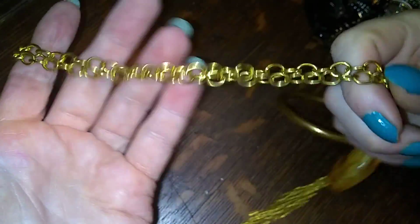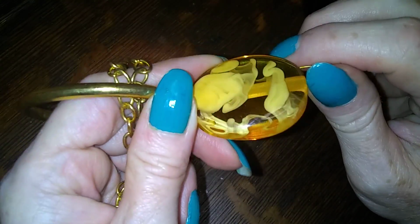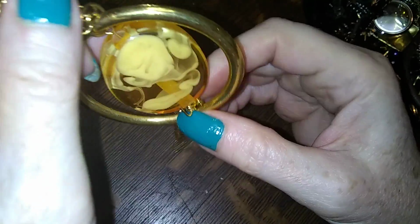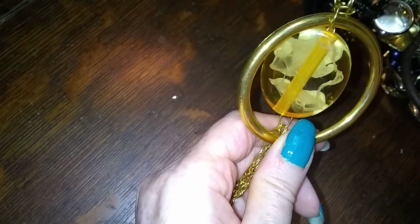Here's an interesting one. I can get it untangled here. Big chains, big links. Well, big compared to what we normally see. Big links and a round hoop. And this bead with swirlies in it. And it's kind of hard to see what they're going for there. And a little tassel. That's weird because the tassel doesn't hang right. You'd have to split it between the front and the back to get it to hang right. There. Like that. And it still doesn't really hang right, so I don't know. I don't know about that.